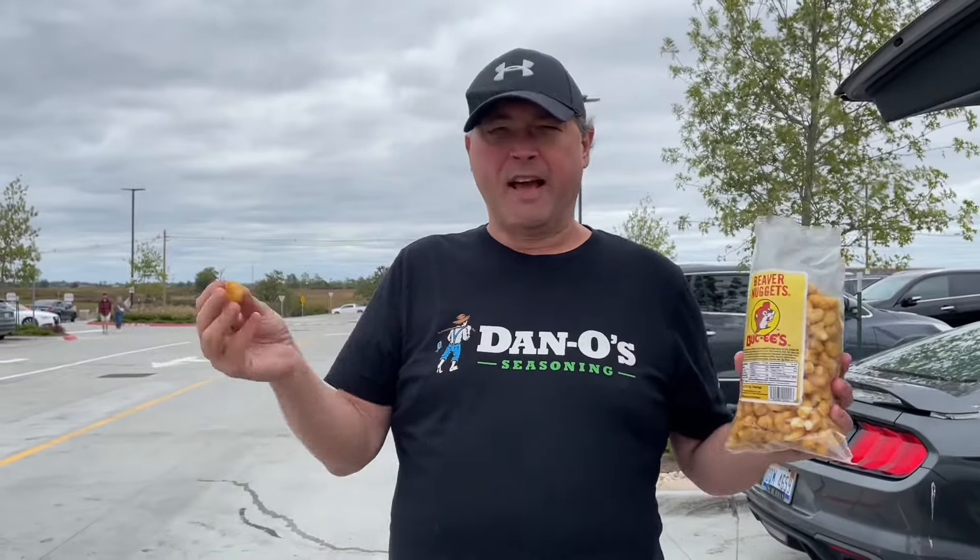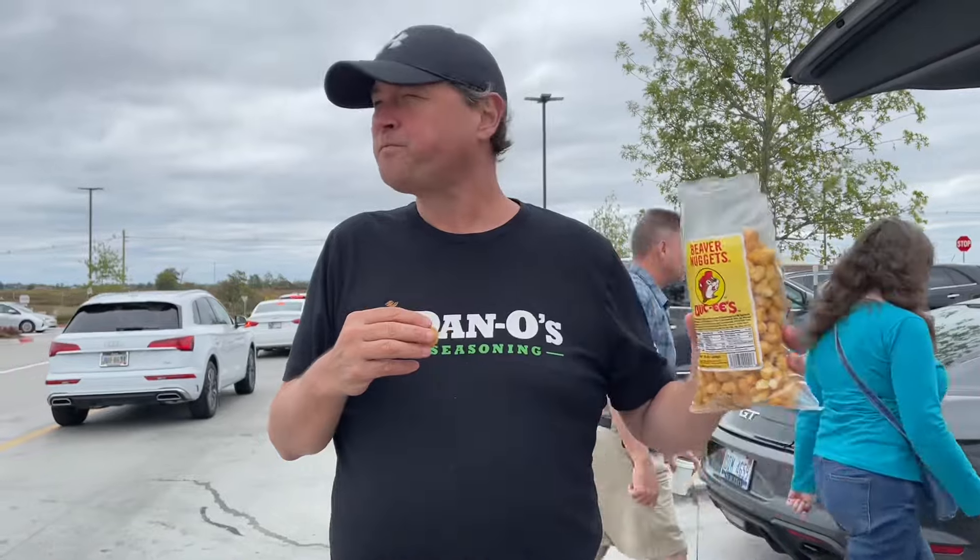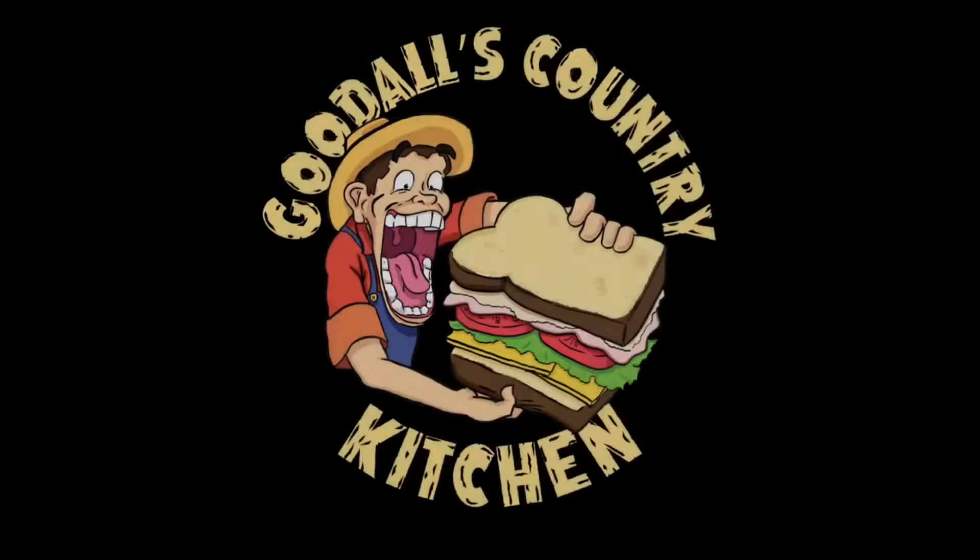This is the only Buc-ee's in Kentucky — first and only here in Richmond. I didn't really know much about Buc-ee's until several months ago when it was advertised that this one was opening up. Shortly after, we'd be going on vacations up and down the interstate and you'd see Buc-ee's signs everywhere — 'Buc-ee's 80 miles away, potty like a rock star' signs. Definitely put this on your list if you're going on vacation — this is a perfect place to stop, take a break, do a little shopping, and of course get some top-notch quality food. Y'all didn't know nothing about this Buc-ee's — now you know. You're always welcome back to Goodall's Country Kitchen.